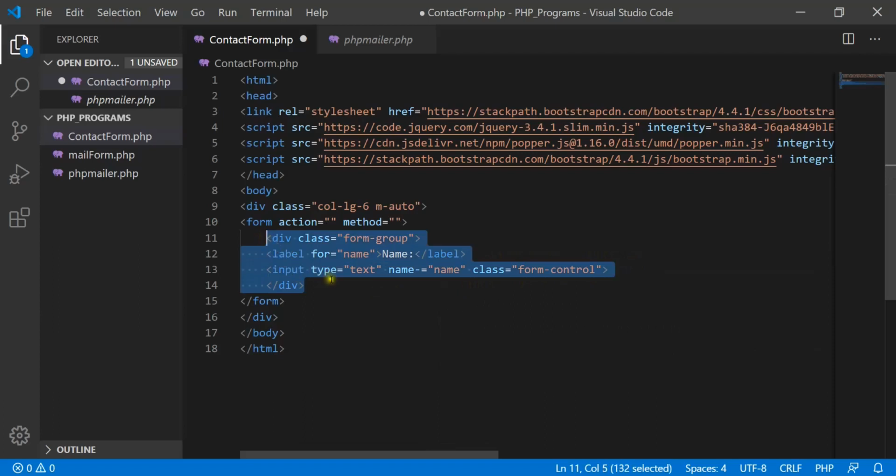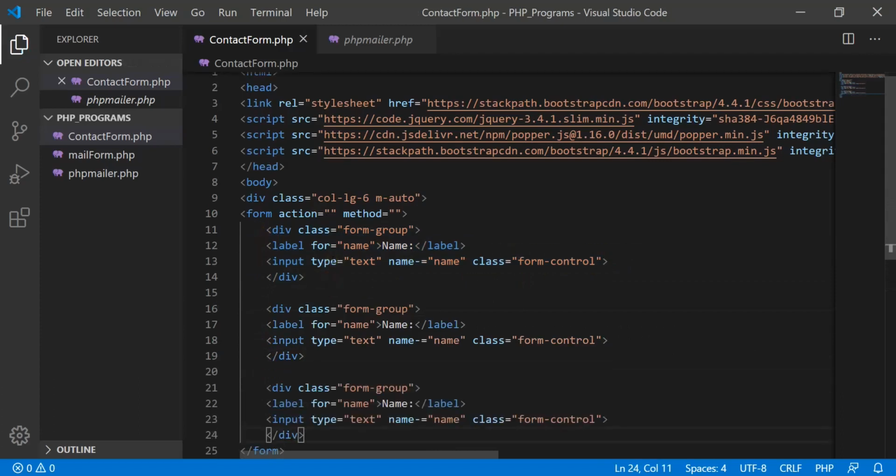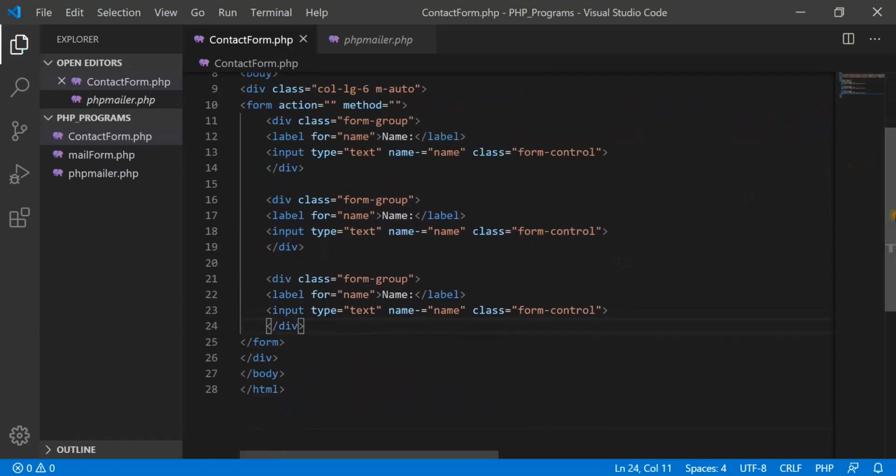So let's copy paste it. I need to have one email ID, and then one message box. So just replace this. I'll write email here. And after that, the type I will keep as email, and name will also be email, and the class is the same.